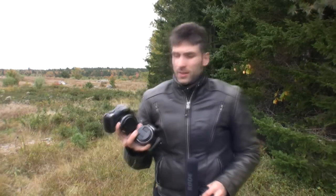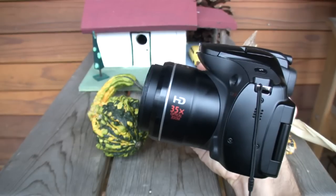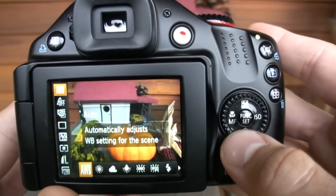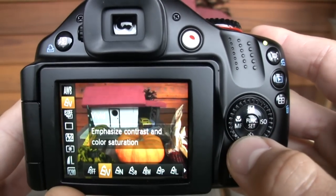Now for our final answer: the Canon PowerShot SX-30IS is a definite improvement over last year's SX-20IS. It's the most revamped PowerShot model this fall, and that 35x optical zoom is just monstrous. We definitely recommend the SX-30IS over the SX-20IS. If your prime concern is video, get the FZ-40. If you want more of an all-around package — big zoom, good image quality — go for the SX-30IS. If you still can't make up your mind, go to the store and try them both out. We gave the slight edge to the Canon PowerShot SX-30IS because of its all-around versatility. Thanks for tuning in — I'm Mike Perlman for InfoSyncWorld.com. Go to our site and check the full review out.